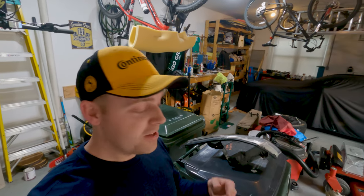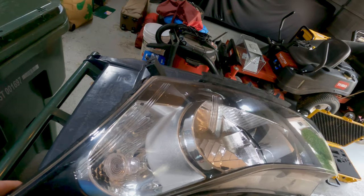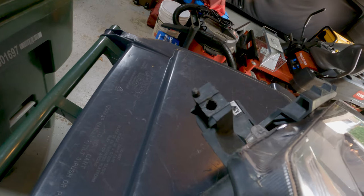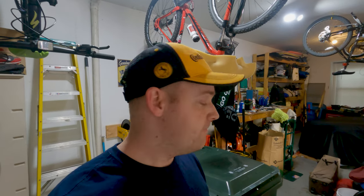Alright, so as you guys saw in that last clip, I was at the junkyard and got another headlight here. This one's in pretty good condition. This tab here is a little broken, but we can fix that pretty easily. So I am going to put the GoPro on my head and do a little bit of a different angle while I'm cutting this one apart, and we'll get to it.